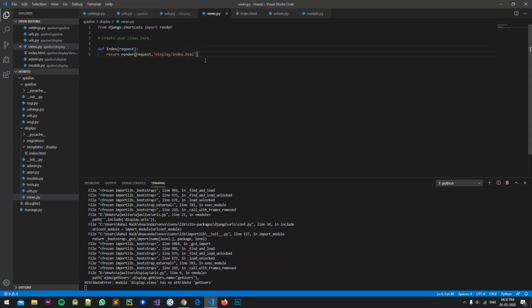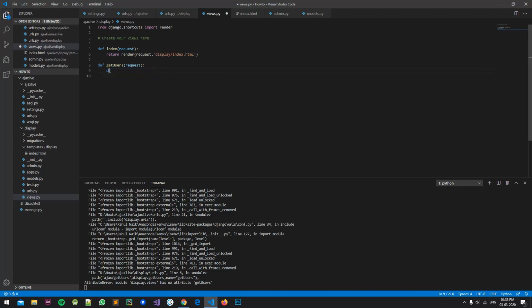Okay, so now we'll create a view. Definition: user send request. What we want is the users, so we'll get the query set.